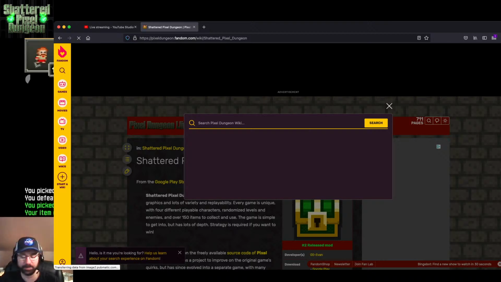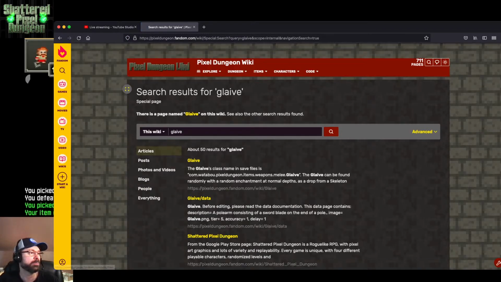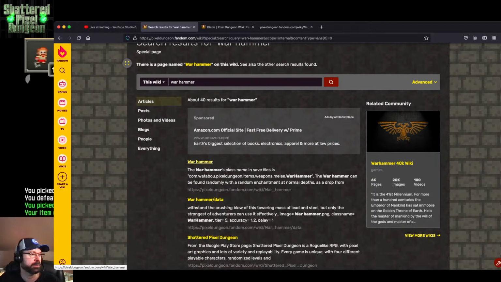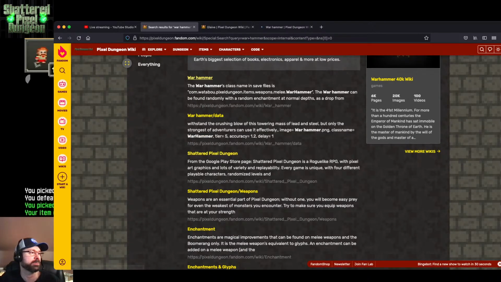All right, let's type in Glaive. We'll open that. And we're also going to search for Warhammer. By the way, it looks like I'm not in a Shattered specific wiki. It's a Pixel Dungeon wiki. So it's possible your mileage may vary, as they say. So it could be a critical decision for the rest of the game. Which tier 5 weapon do we use, the Warhammer or the Glaive? I wonder if I should go here. Maybe I should go here. Shattered Pixel Dungeon weapons.